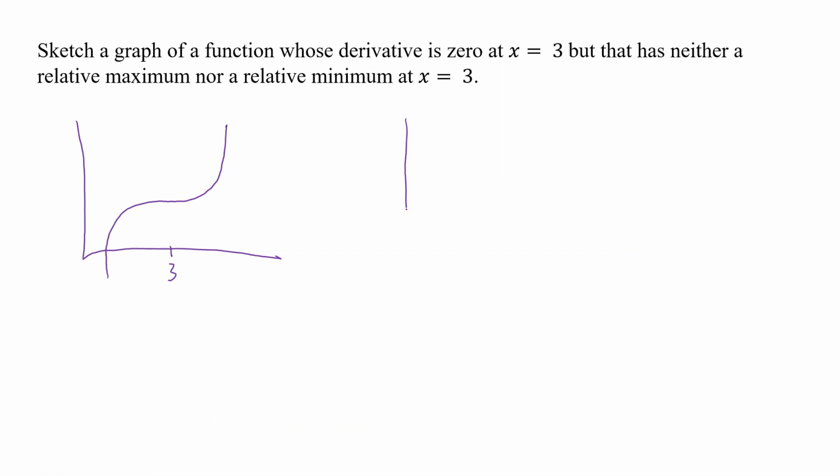Now another one we could just do is a horizontal line. If we call that 3 again, that's going to give us a tangent through that. Either one of those would work. I think I would first come up with this one, then if I thought about it a little longer, I might come up with that one. But this is probably the key one I would come up with, because I would know that horizontal is tangent there, but there's not going to be a max or a min.